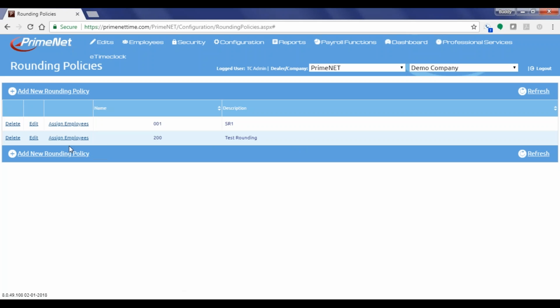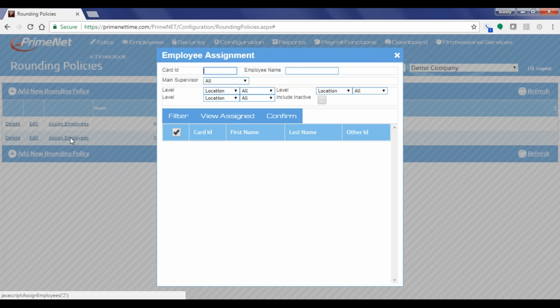To assign employees to this, there's a couple of different areas that we can assign them. I can click here, Assign Employees, select Filter, or if I just wanted a single employee, I could select a card ID and click Filter, and that brings them to where I can select them.